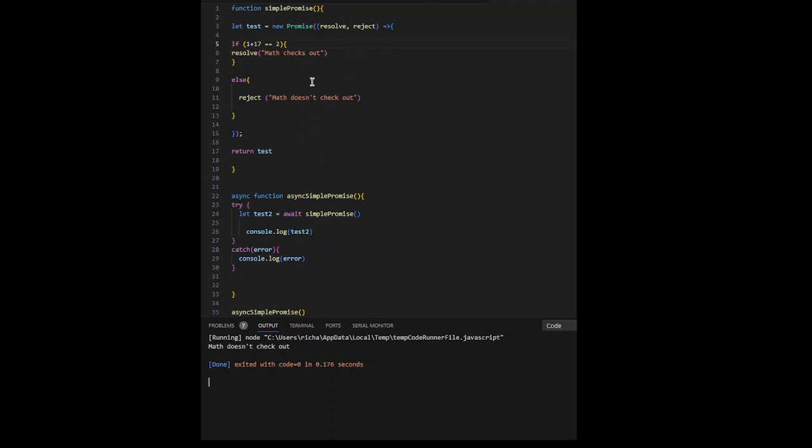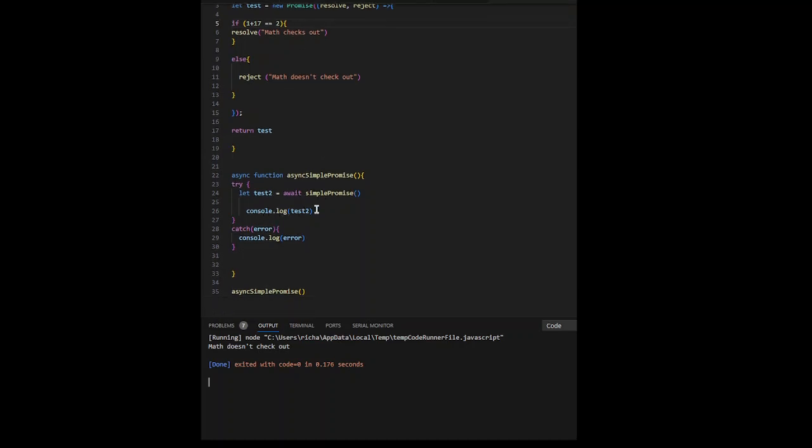So just to recap, we made a function, and in that function we constructed our promise with the condition that it resolves if one condition is valid, and rejects if that condition isn't valid. So this condition is not valid, so it's going to reject. And remember, reject always rejects. It always outputs an error. Now we have an async function to wait for that promise to execute, and we're going to console log the result of that promise, and also catch the error, and then call the async function.